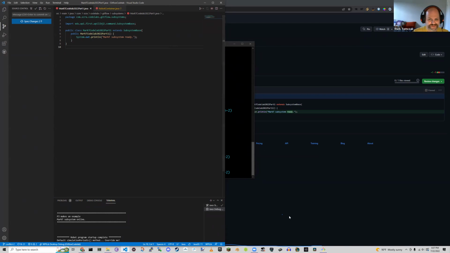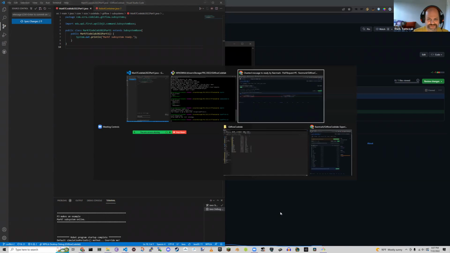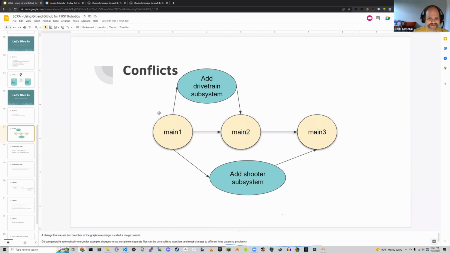I've actually surprised myself that I am not able to recreate the steps to create a conflict right now. That's okay. We'll talk through it. So in essence, a conflict is where Git cannot decide which of two histories of a file it should use when it decides to merge a file together.